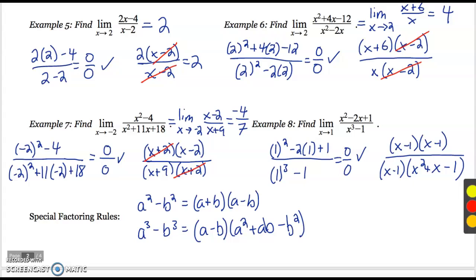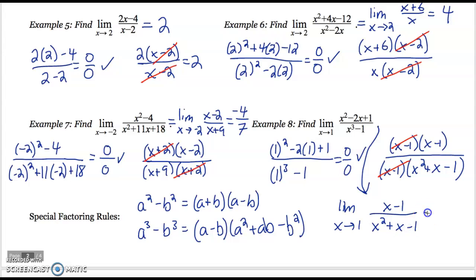And then we check and see if there's anything we can cancel out, and I can right there. And so now we try again. Now when I find this limit, I'm going to write it down here. We're going to find the limit as x approaches 1 of x minus 1 over x squared plus x plus 1. 1 minus 1 on top is 0, and 1 plus 1 on the bottom is 2, plus 1 is 3. But really overall, that's just 0.